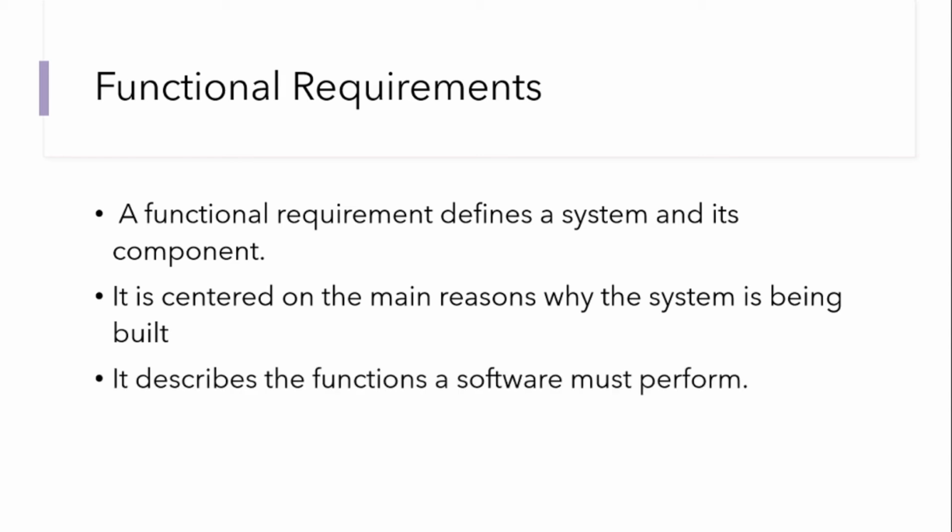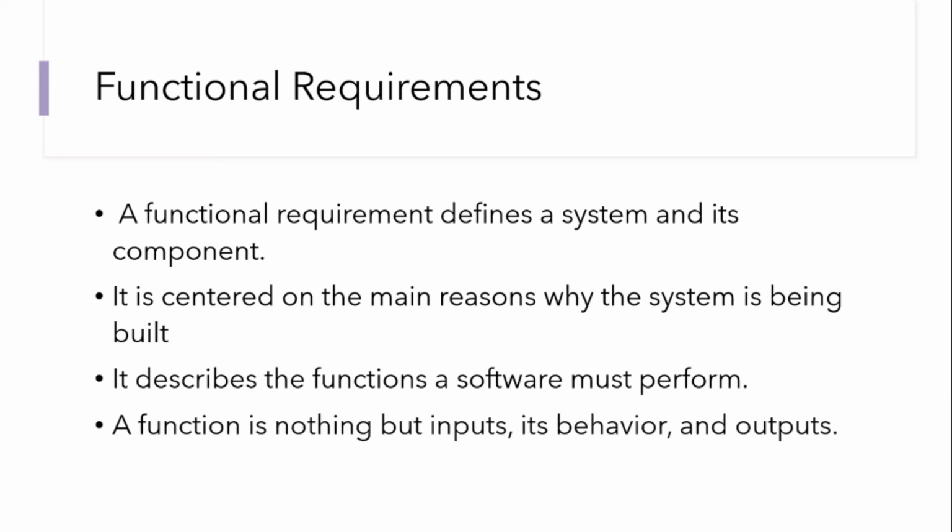As it says, it describes the function a software must perform. A function is nothing but inputs, behavior, and outputs. A function focuses on what the user should feed the system with, how the system should respond to it, and then the output or the feedback the system should give back to the user. So they focus on the main functionality of the software.